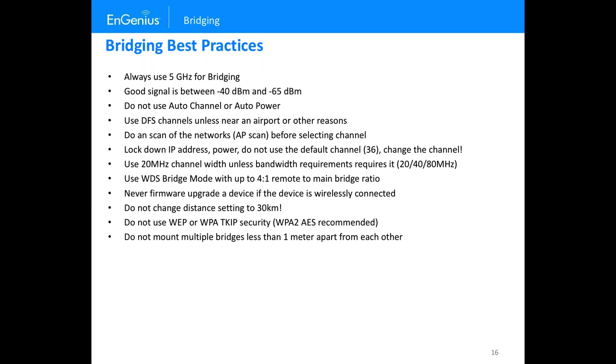WDS bridge mode. So for the end products, you can do 4 MAC addresses to 1, right? And the AC bridges, any of them, like the end station AC, you can have up to 8. Okay, so you can do 8. Typically, we recommend 4 to 1. I'm talking about point to multi-point bridging here. You can do up to 8, and depending on the application, you can certainly do 8. I've done 8, lots of them. If it's just a 2 megapixel camera on the other side, you could get away with it. But don't forget, if you're using a directional, you might be limited by the point to multi-point because of the directionality of it. But typically 4 to 1.